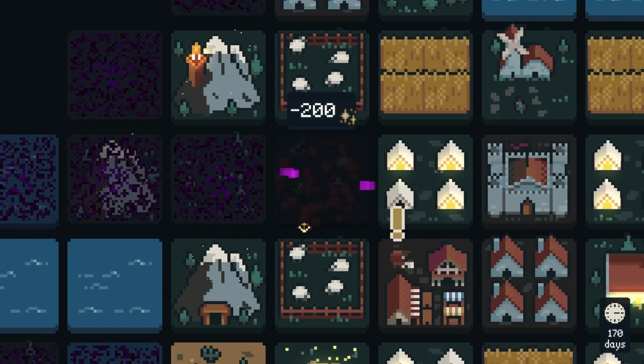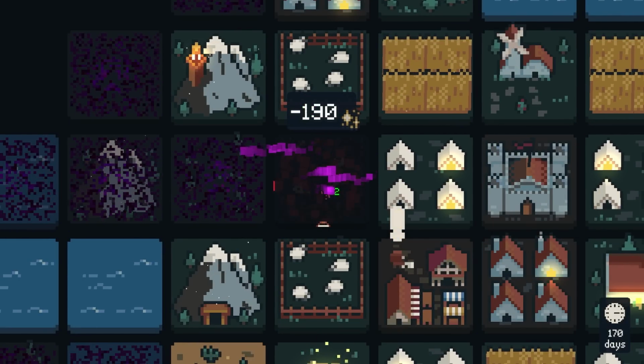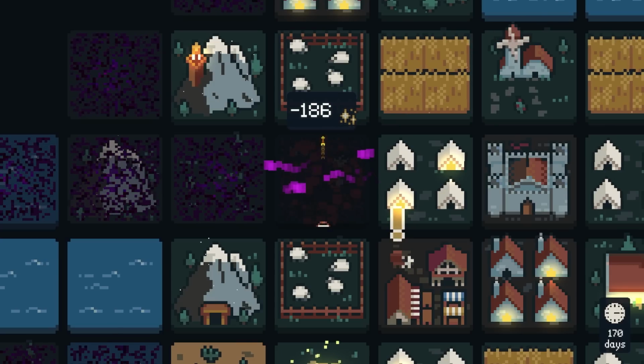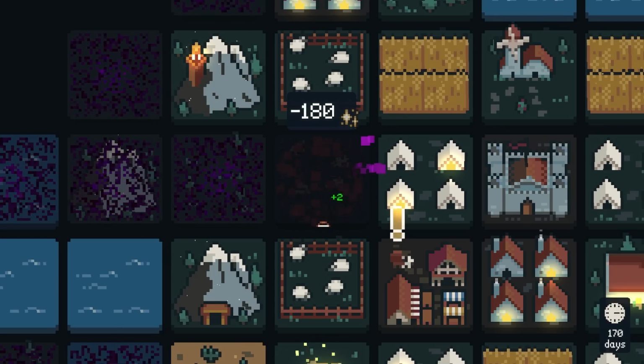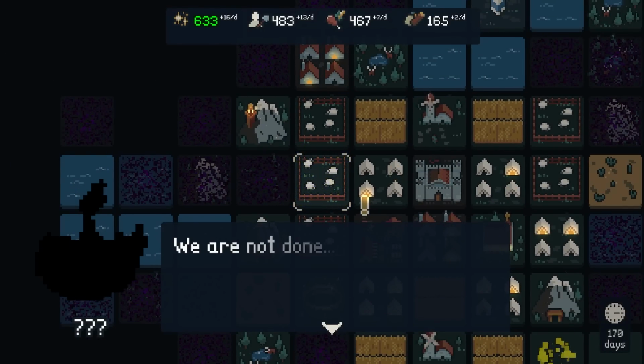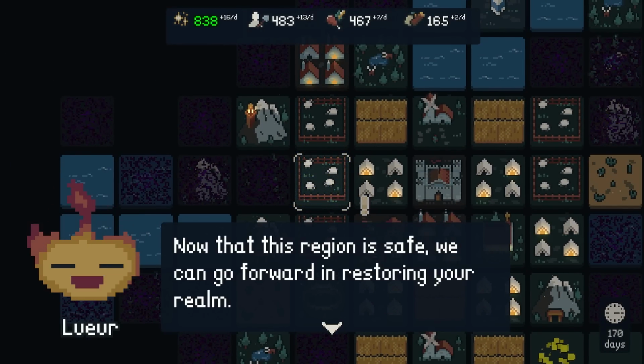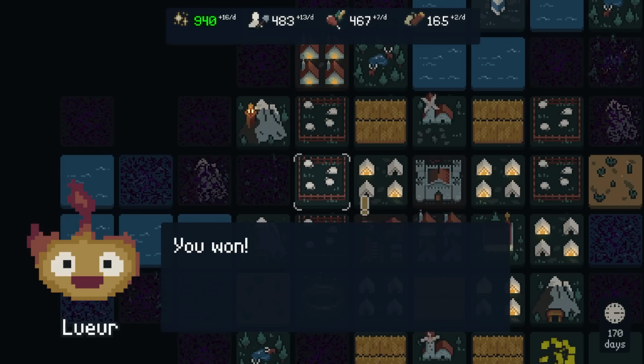Good stuff. You know what? Honestly, I would be happy to pay full price to clear these storms. That would still leave us with plenty. Absolutely fine. Beautiful. We are not done. We made it. That's this region safe. We can go forward, restoring the realm.